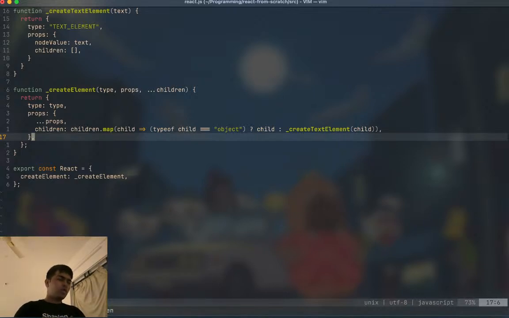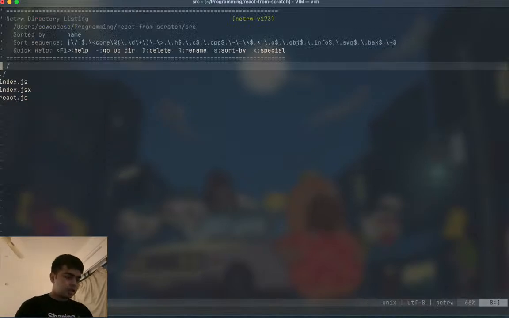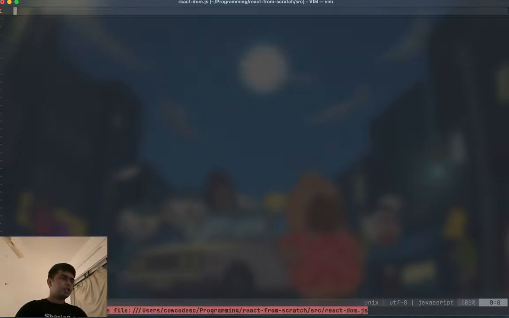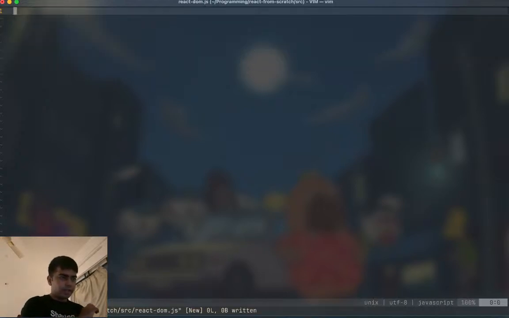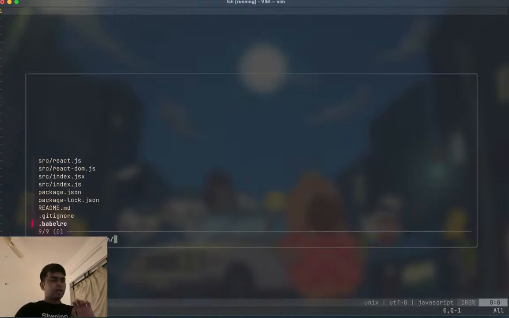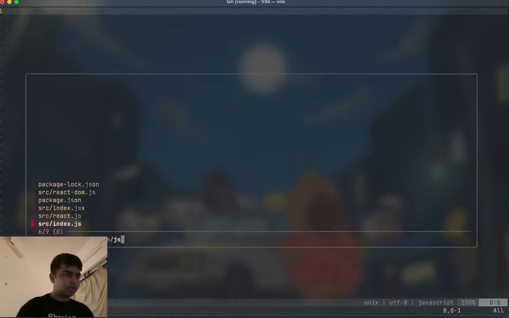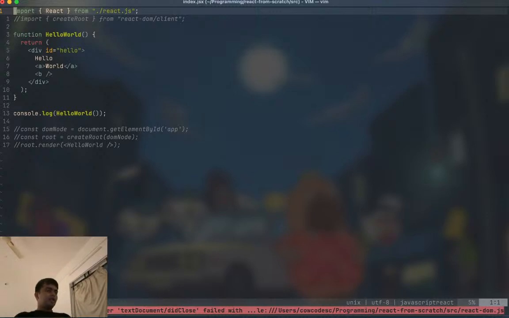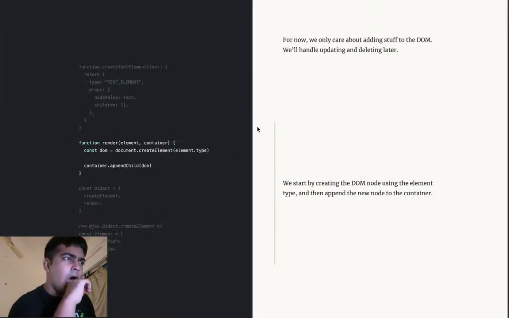Now what we do is create react-dom.js, we save it, then we go to the JSX. We can see we need document.getElementById. For this, const root is equal to createRoot.